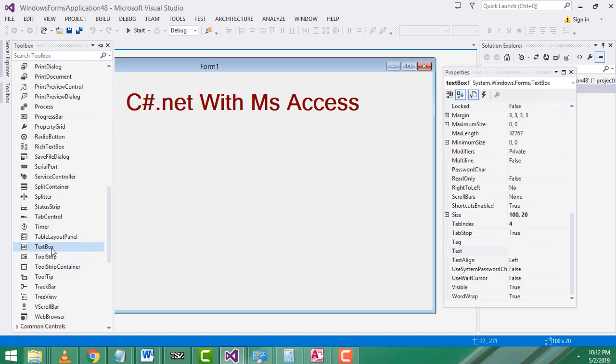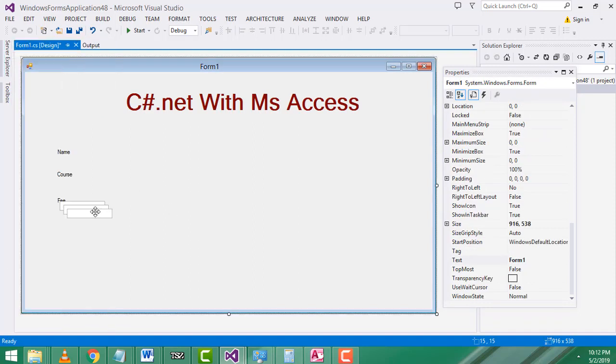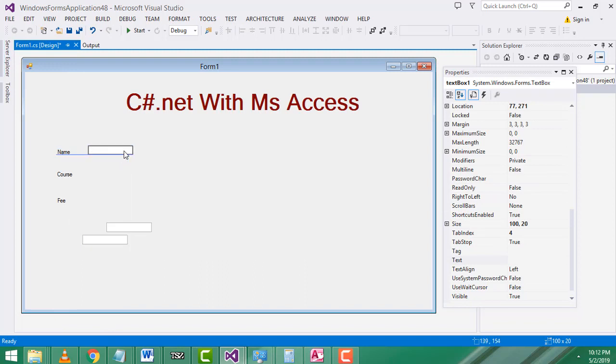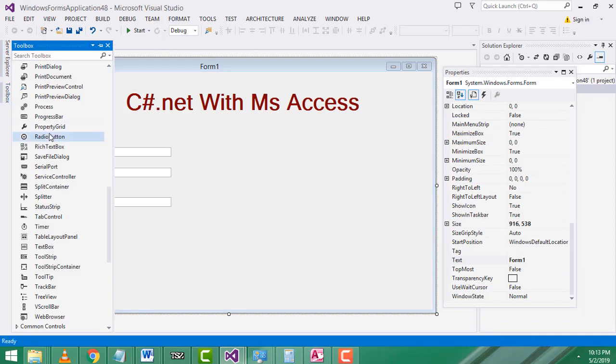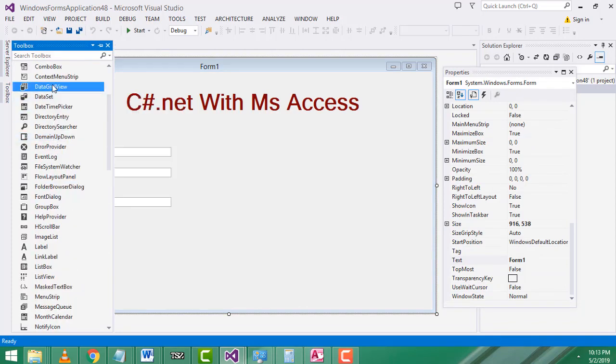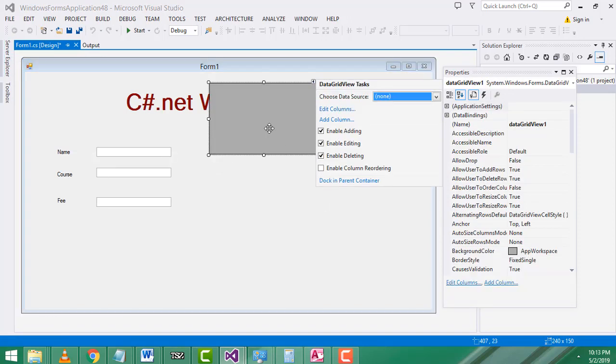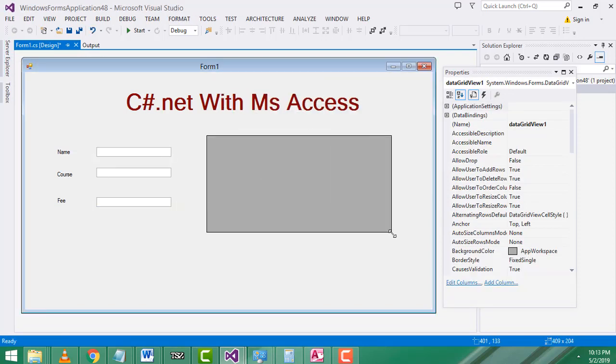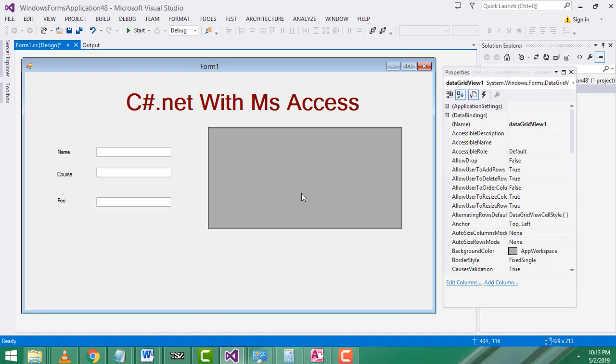So we drag 3 text box controls, and we have to align them like this. And we need one data grid view. So we have to place it like this. That's it.